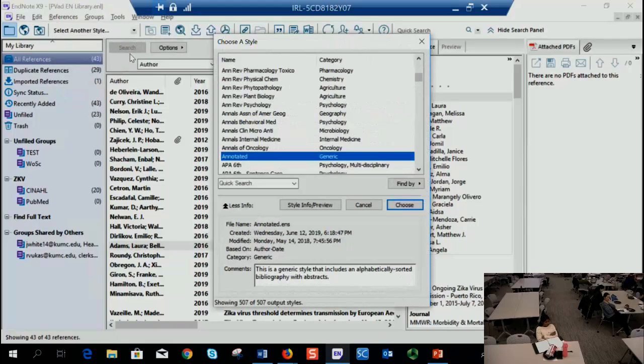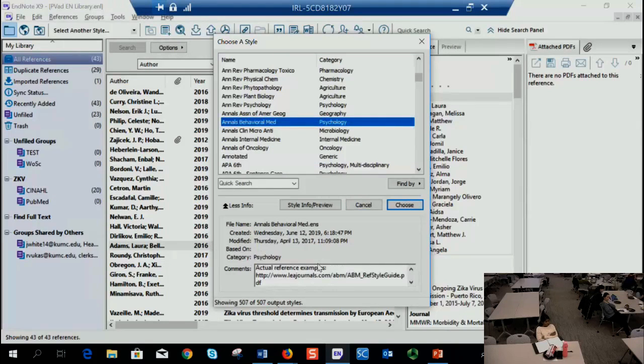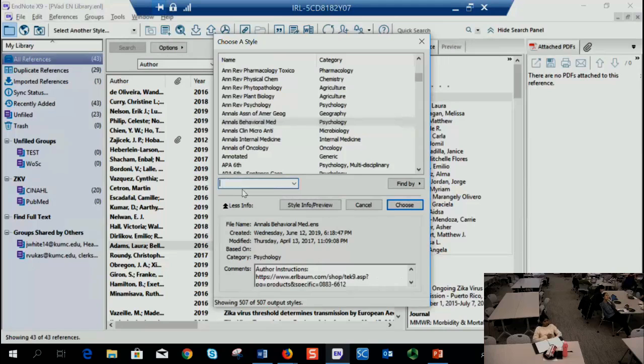The nice thing about this tab is it will tell you what that style is about. What do I search? I would search for blood purification, which is a journal, and you just need to hit the enter key.